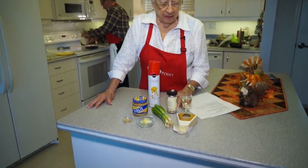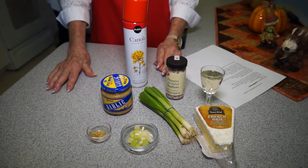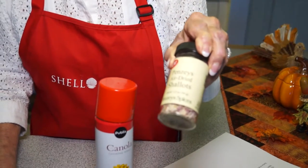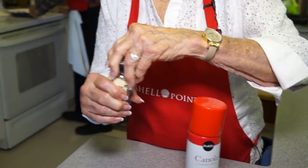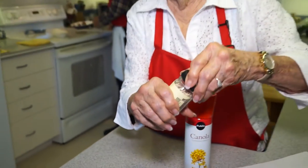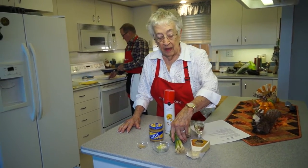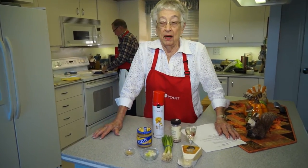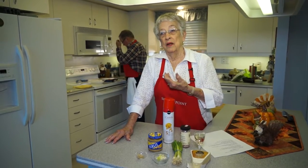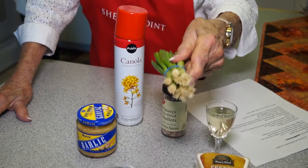The other ingredients are: it calls for minced garlic, and in this batch I'm using garlic, but in honor of David's being allergic to garlic, I did use shallots. I only had one small shallot, so I used these — they're called air-dried shallots, and they look just like regular chopped shallots. In my half batch, I'm going to use the garlic, which is what they call for, and some green onions. A little hint: the best buy in green onions is Colleen's at our Friday market. Her green onions are larger and less expensive. This was $1.99 at Publix and they're really kind of wimpy, so buy your green onions at Colleen's at the market.